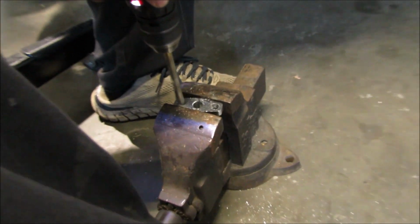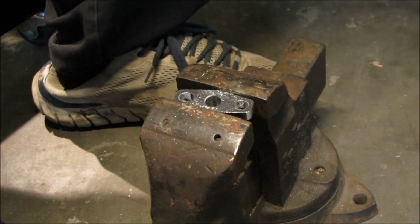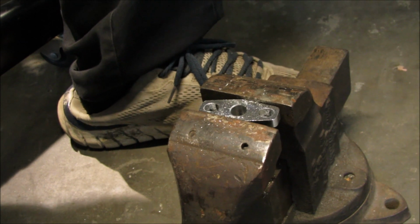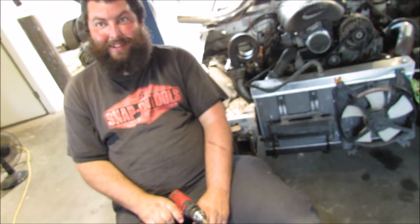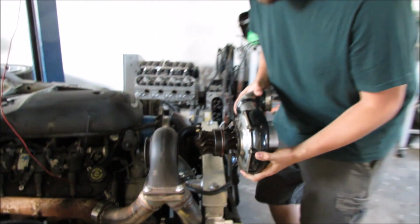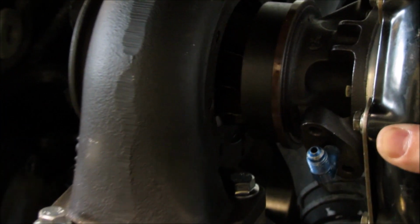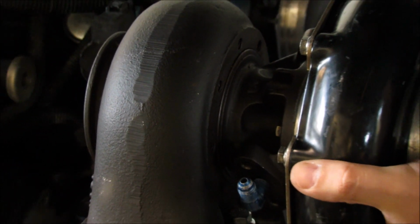Don't show the people. Some slight modifications may be required for your specific use. Well, no, because I don't know why it's so small. It's weird. It's a small frame turbo. It should have fit, but whatever. It's cool. It's all screwed up. I mean, it'll be all right. Just jam that puppy home and call it a day.